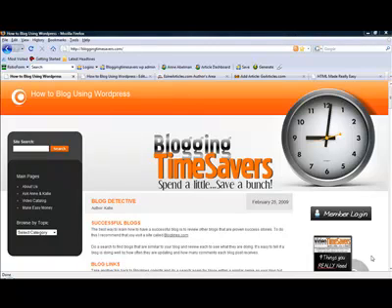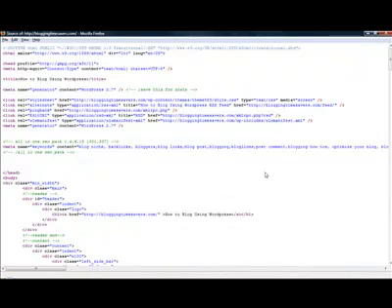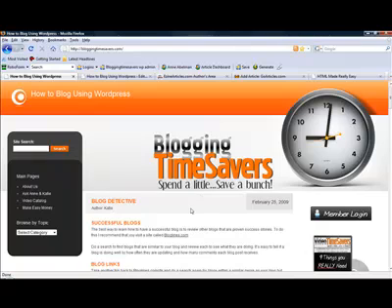This is our blog, which you can find obviously by going to bloggingtimesavers.com. Now, if I right-click on a white area of this page, and you can do this on any web page on the internet, there's a thing called View Page Source. And if I click on this, I get the HTML document that has been programmed so that we see our very nice web page. Now, this is completely scary to me, and I just wanted to show you that this is what HTML looks like, and now I'm going to click off it because there is no way either of us are ever going to do that.